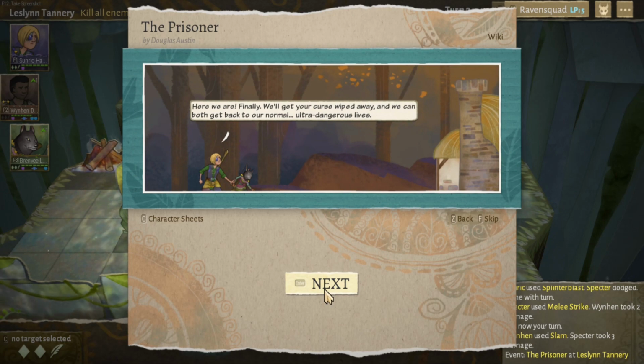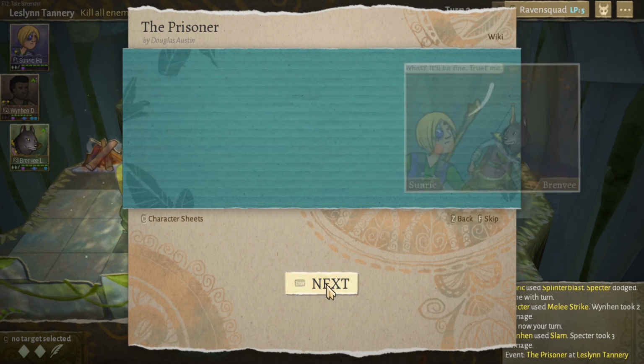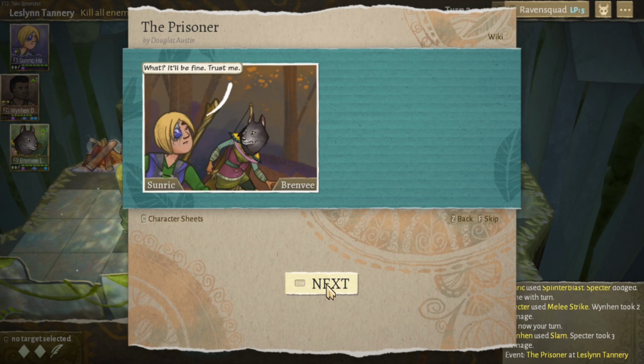Here we are. Finally. We'll get your curse wiped away and we can both get back to our normal, ultra-dangerous lives. Oh. You make it sound nice. What? It'll be fine. Trust me.